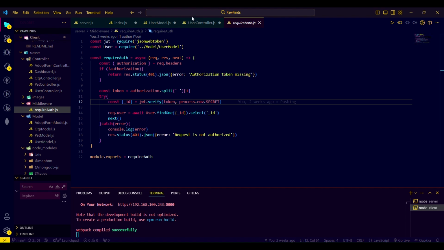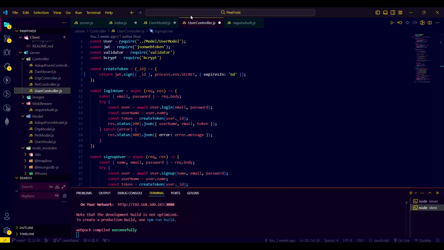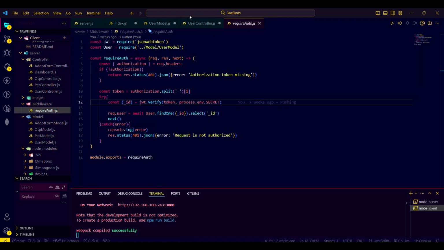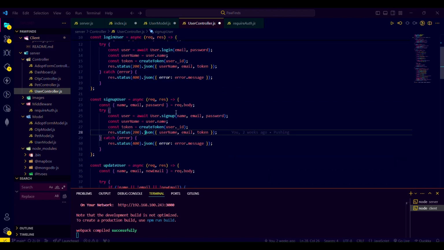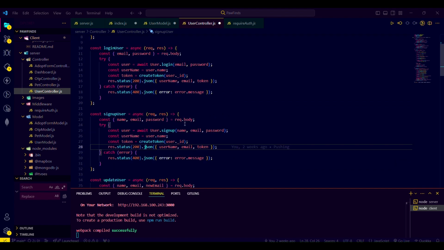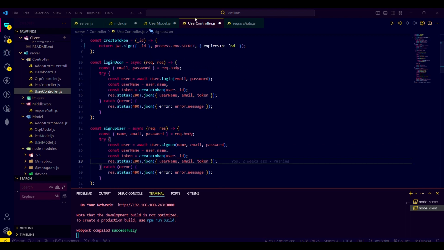Before verifying, when we are generating that token, we are mixing that secret key with the user ID to generate the token and sending that token. But on a user's request, first we verify the incoming token of the user with that secret key.